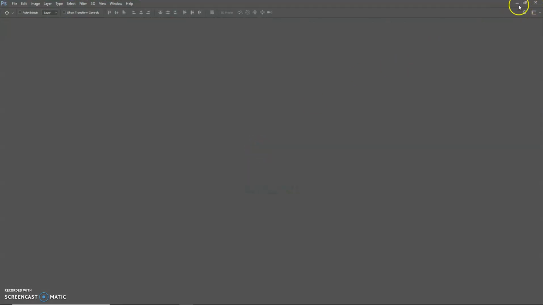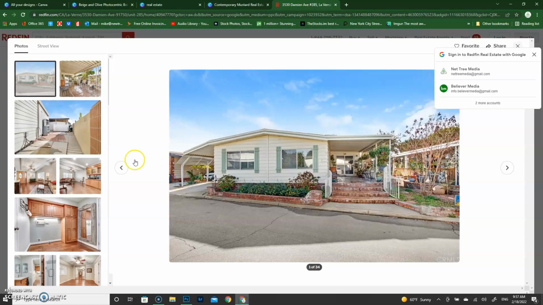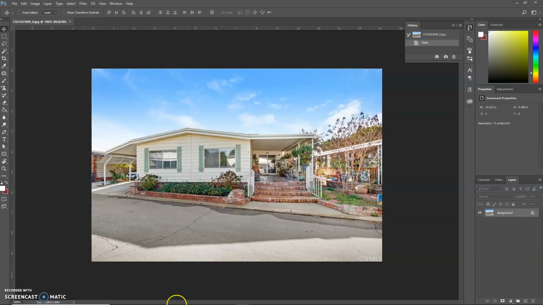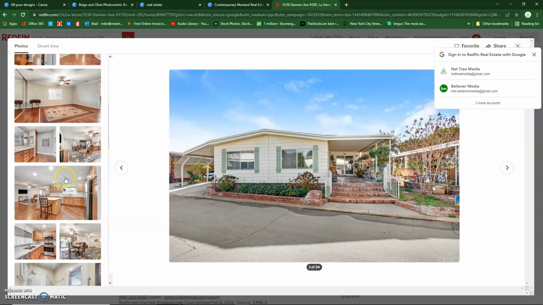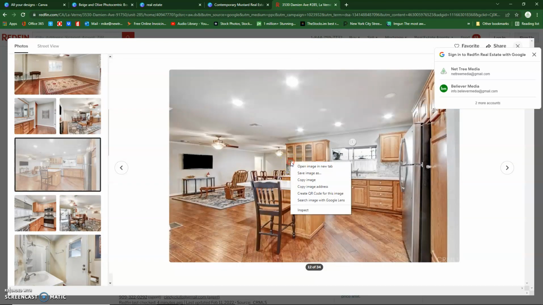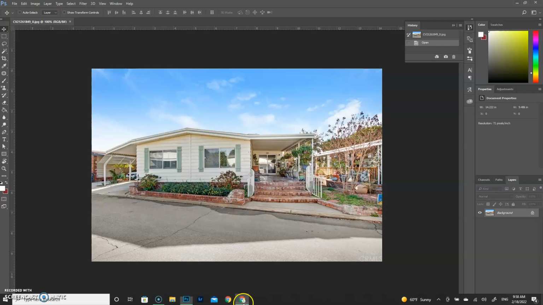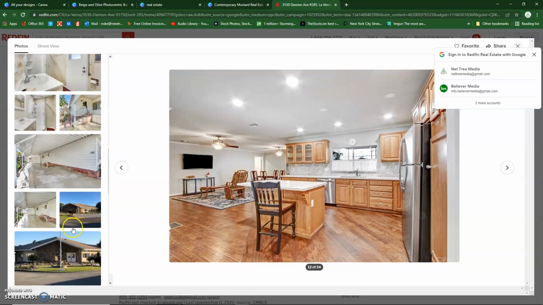Oh, mine's set to open up in Photoshop, sorry. And then find some more appealing pictures. Kitchen is always good to do. Save. So in this situation we just need 3 pictures, and it's going to upload to my Photoshop, so pardon me.